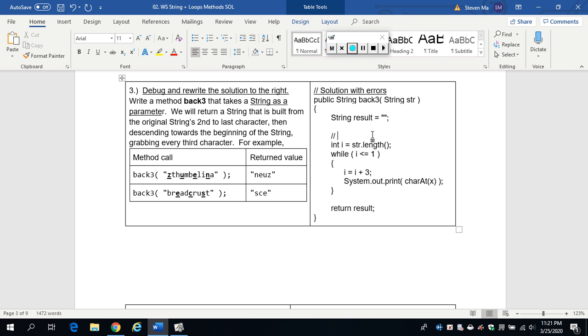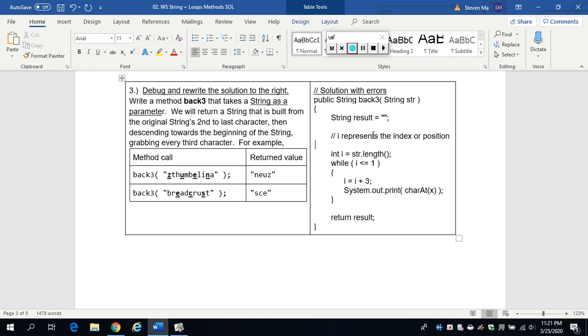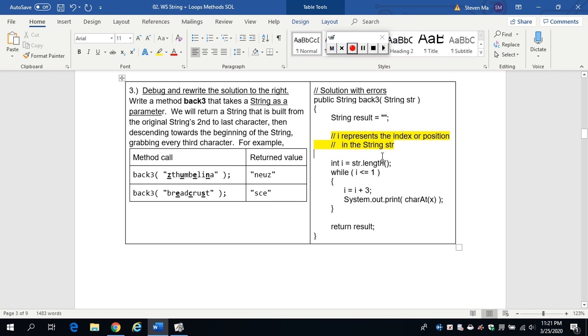I meant to say I represents the index or position in the string. I'll go ahead and highlight that. So I is the position we are in the string.